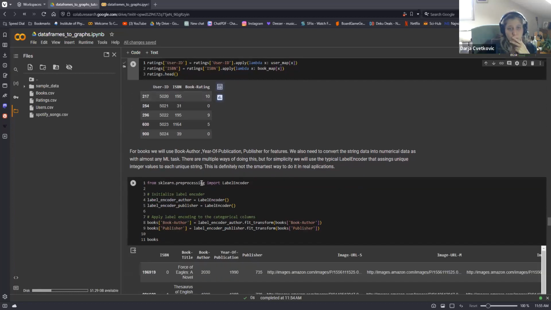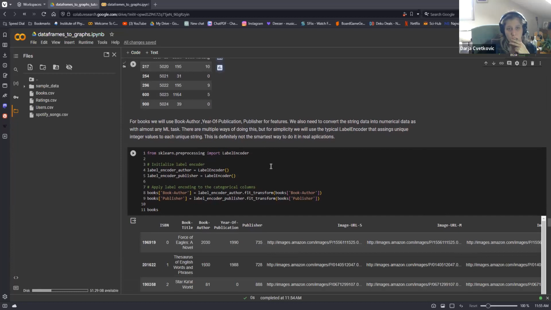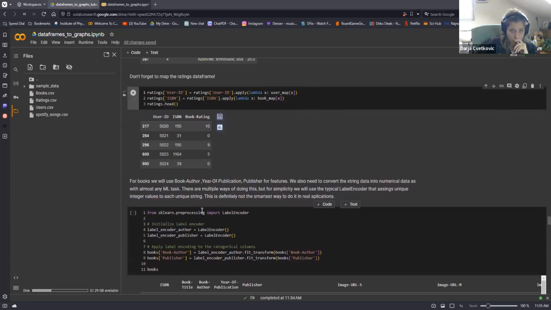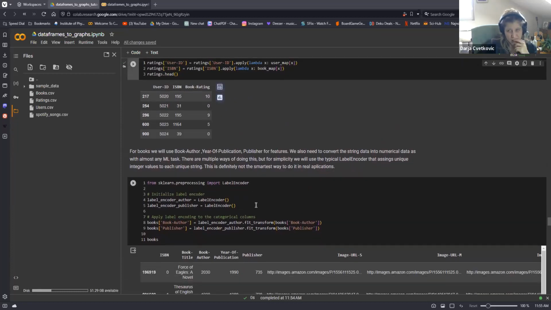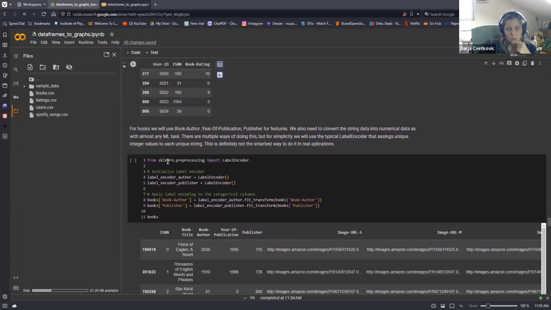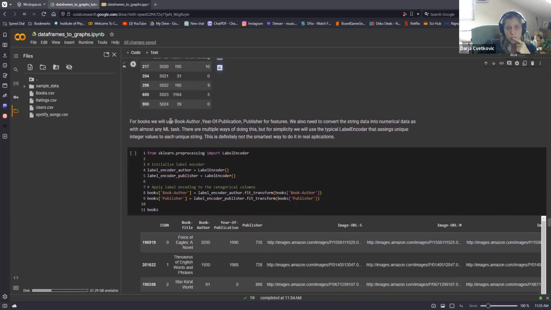And again, like I said, not much useful information is here, but for the books, we will use book author, year of publication, and publisher for features. We also need to convert this string information into numerical information, like you would do for almost any machine learning task.